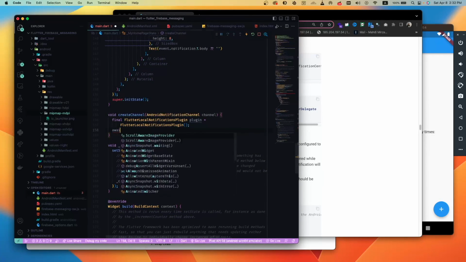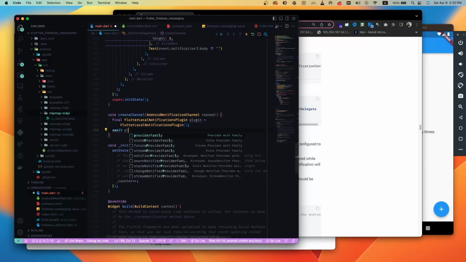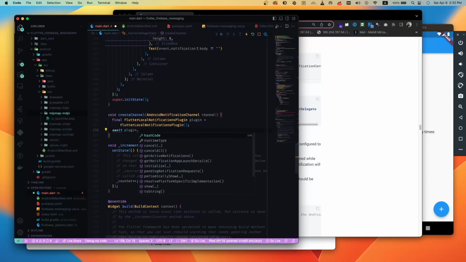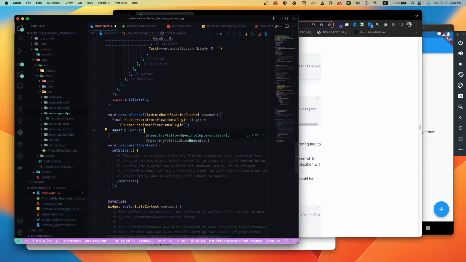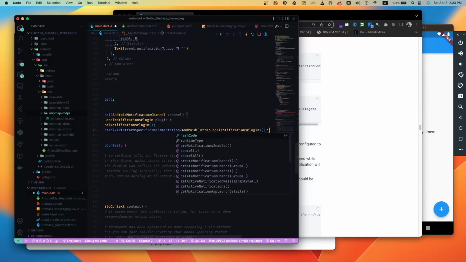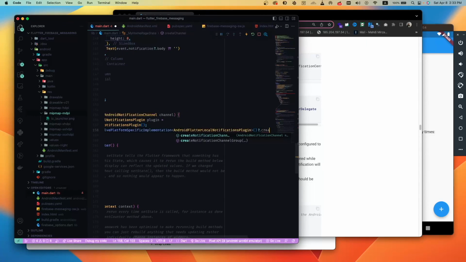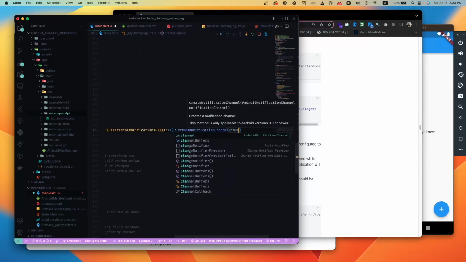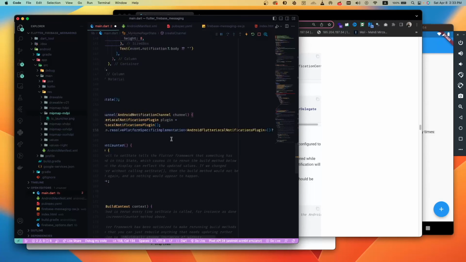And after that, await plugin dot resolvePlatformSpecificImplementation. Okay, and this is the Android Flutter plugin, and in here we can create the notification channel, and we have this channel.